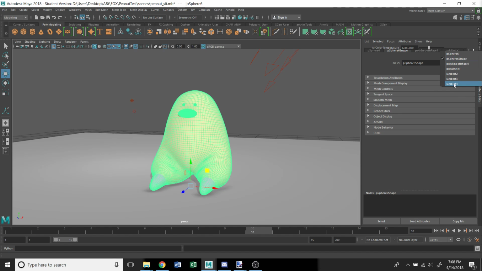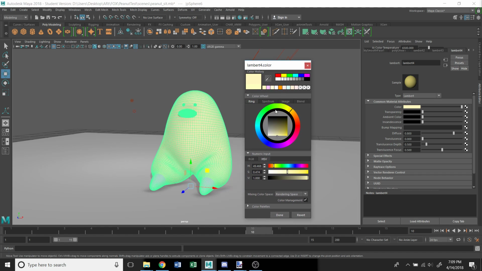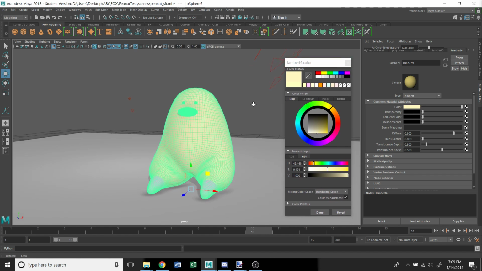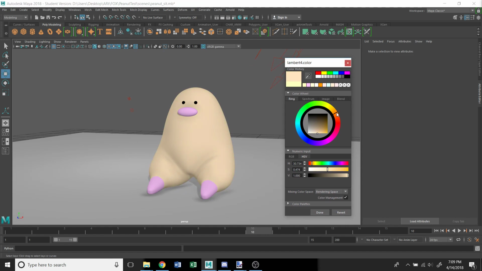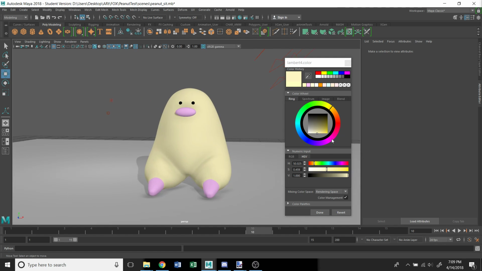It's my 40,000 poly duck here. Kind of want to change the color of it just to make it look nicer. Obviously, you're not going to be concerned with changing color when you do this, but I'm just doing this for my own sake. I'm just going to be playing around with it.